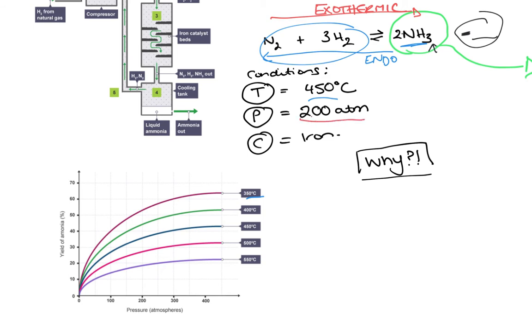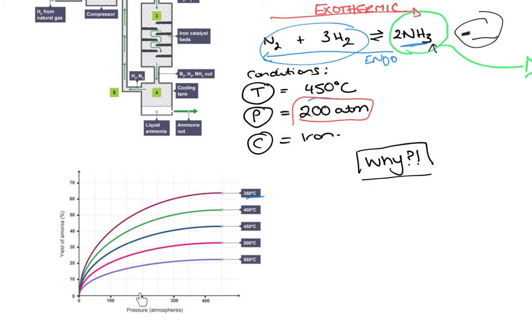Now, next we want to talk about pressure. And pressure here is at 200 atmospheres. You can see on the graph down here that actually having the pressure around 400 would be even better. Let's first of all look at why we use a higher pressure. Over this side we have got 1, 2, 3, 4 molecules, and over this side we've only got 2, and we can see that from the big number. As we know, when you increase pressure in a reaction, it favours the direction with the fewest moles, and so it pushes the equilibrium to the right in the forward direction, which means we have a higher yield of ammonia, which is great. So an increased pressure will give us a higher yield of ammonia.